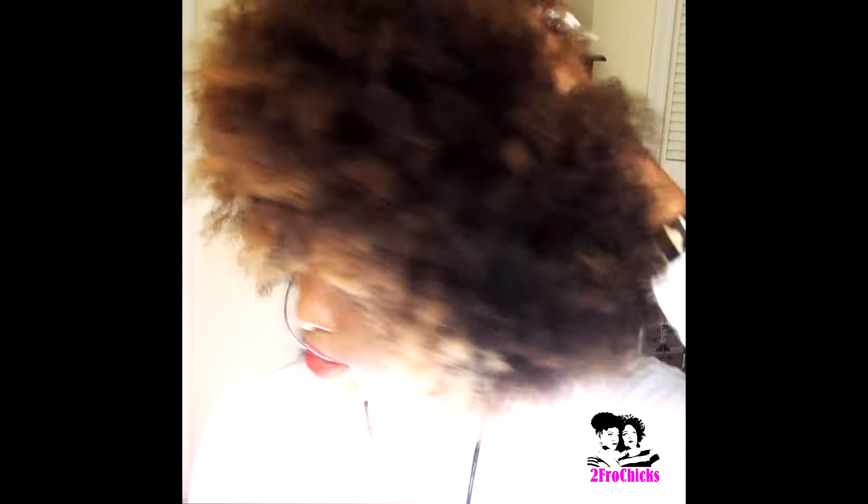Other than that, I will definitely recommend the Andre Walker Gold System. This is how it looks after washing, using the Kinky Curls gelée, two strand twisting, and using the mongongo argan oil to keep it moist. Please feel free to leave your comments and feedback. You can find Andre Walker the Gold System at Target or Amazon.com. Thank you!